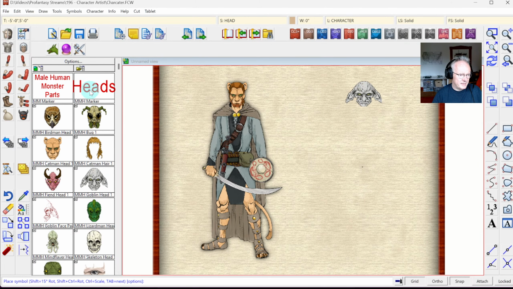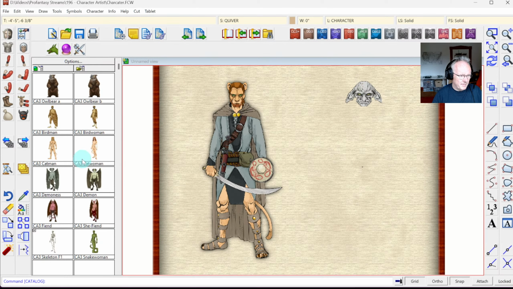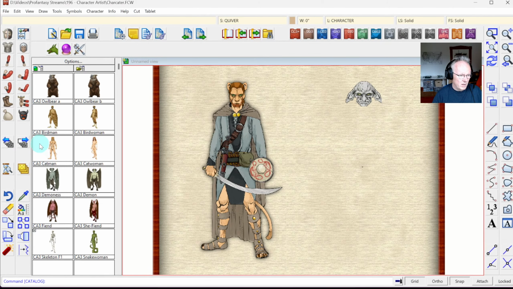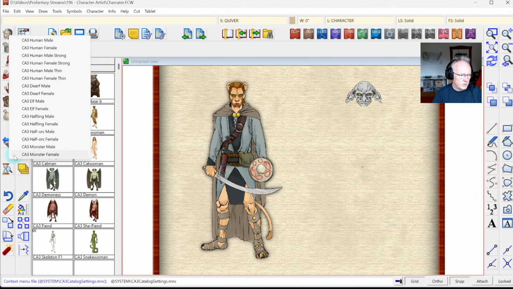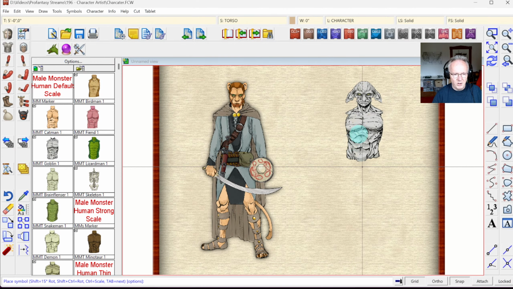So I'm gonna do this. And I'm gonna go for the monster male here again. No, I need to go here first, monster male, that's where I'm looking at. And then the body type. Here we are, there's our goblin. And you can also see he does look not fat, but broader than the cat person.